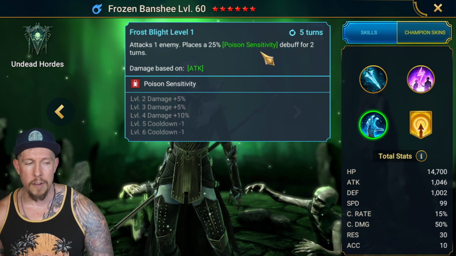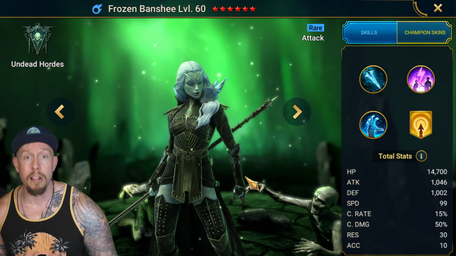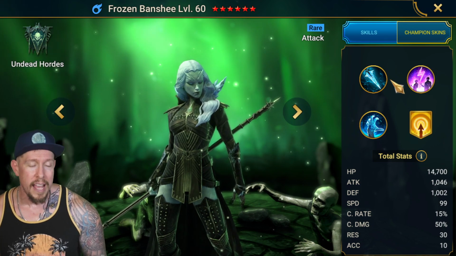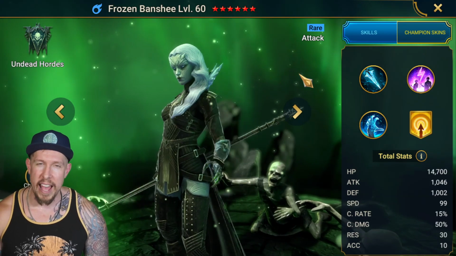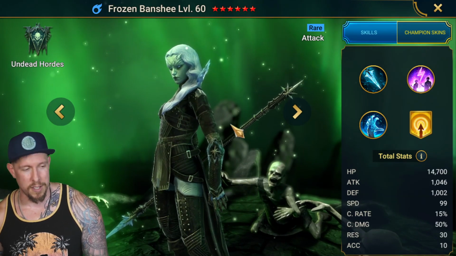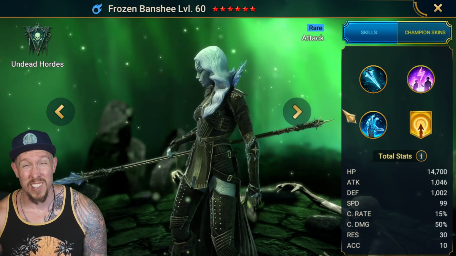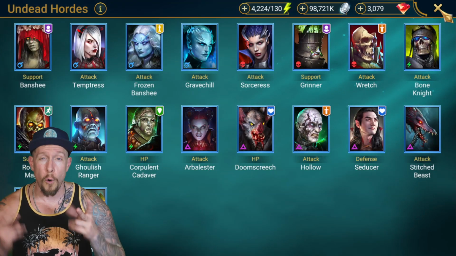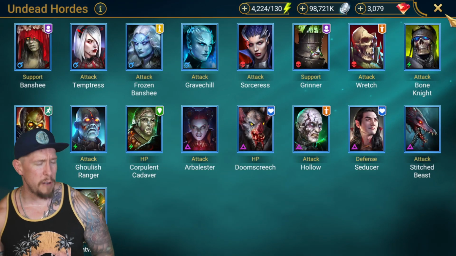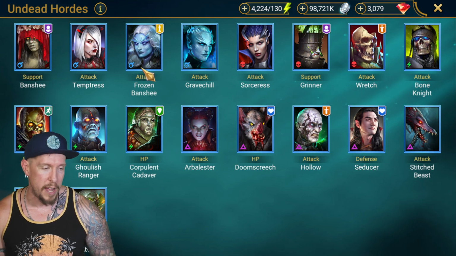She was the first champion ever added to the game with poison sensitivity back in Battle Pass days. But now there's a lot of poison sensitivity champions. And subsequently, there's other kind of dragon strategy. Well, not really. I guess Dragon's still dominated by poison. What I'm trying to say is there's a lot more poison champions, like Dark Kale, for example, that people have access to for free as part of their progression in the game. So I think it's an as-needed basis for Frozen Banshee especially.